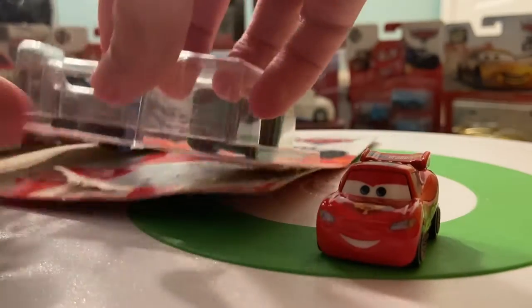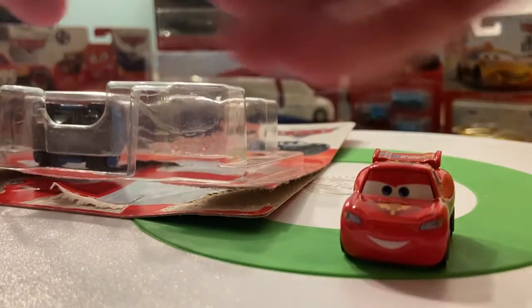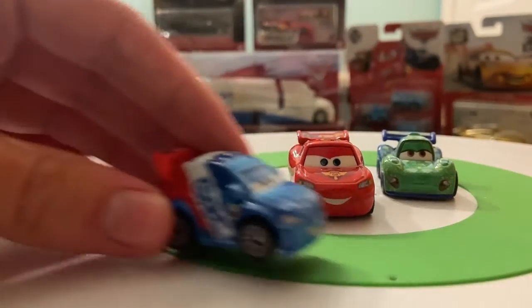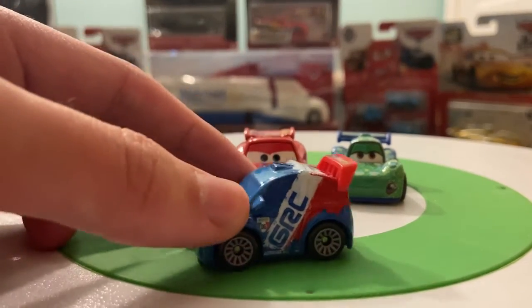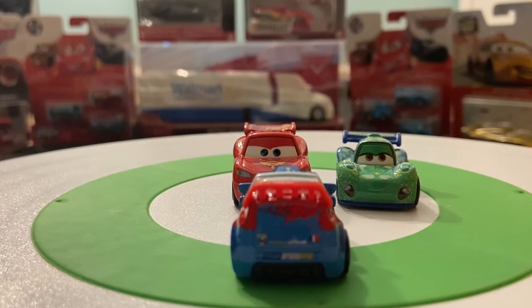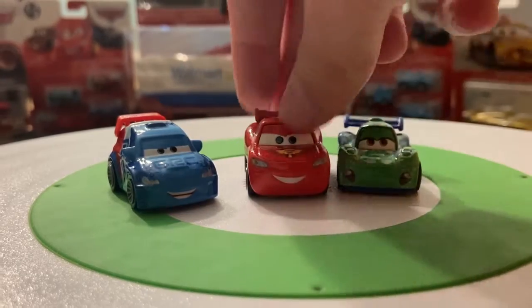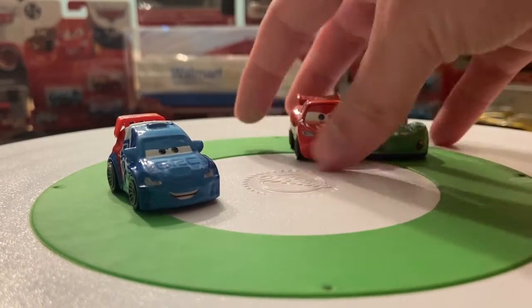Let's see — WGP McQueen, we're going to see him a lot today. WGP McQueen appears twice, plus a couple of different McQueen variations. Here's Carlo Losa — we'll see her later today. But Raul Sarul, we will not see later today, so let's take a look at him. Mini Racer Raul Sarul looks pretty cool. I think the proportions are nicely done. I really like the World Grand Prix Racers, and I think the Mini Racers for them are really nice as well. McQueen with racing wheels — nothing special, he's pretty common. And here's Carla; we'll see her later today as well.